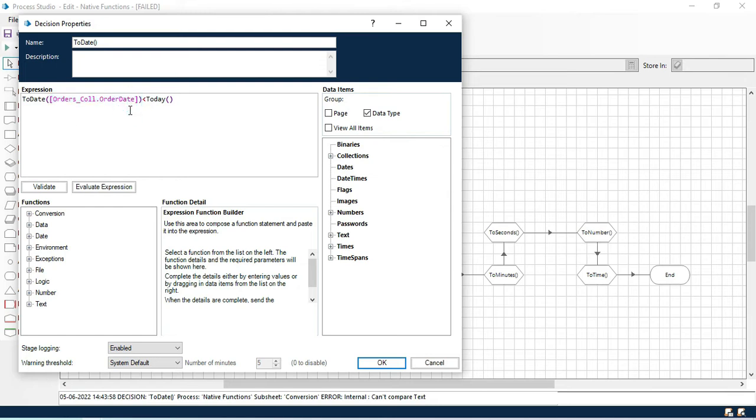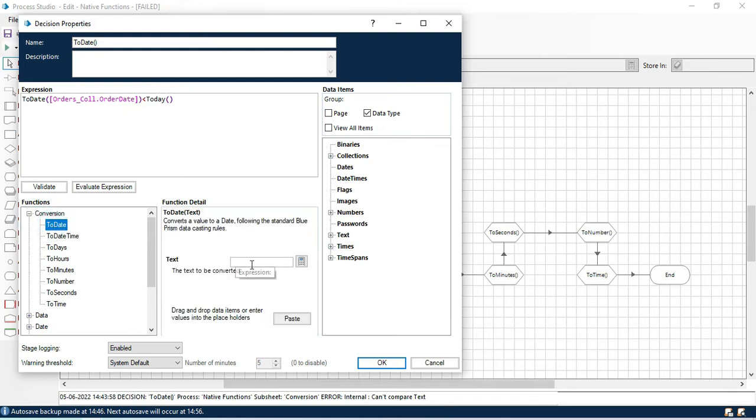Now one more thing you need to always remember: whenever you are going to apply a function, type it here manually. I know that you can just go and click on this ToDate, put the text value and then paste. But what happens is you will not be able to remember that. If you are applying for a certificate exam, they can also give you the option to put the function name manually. You need to type that function name manually.